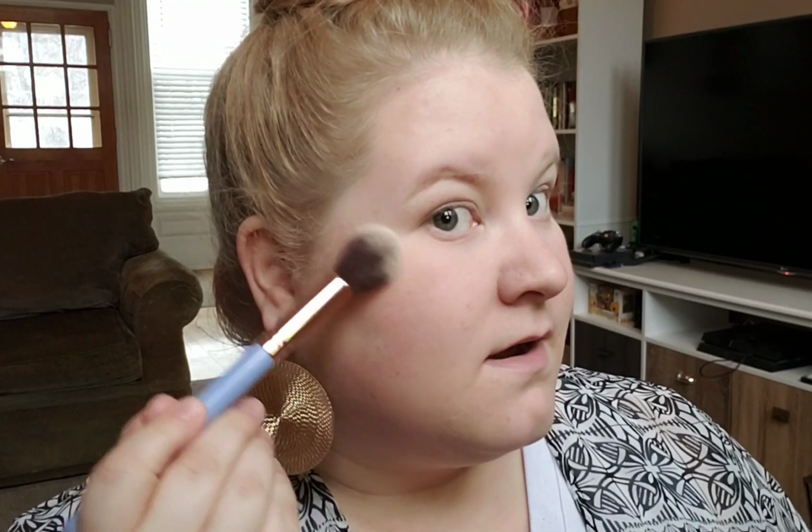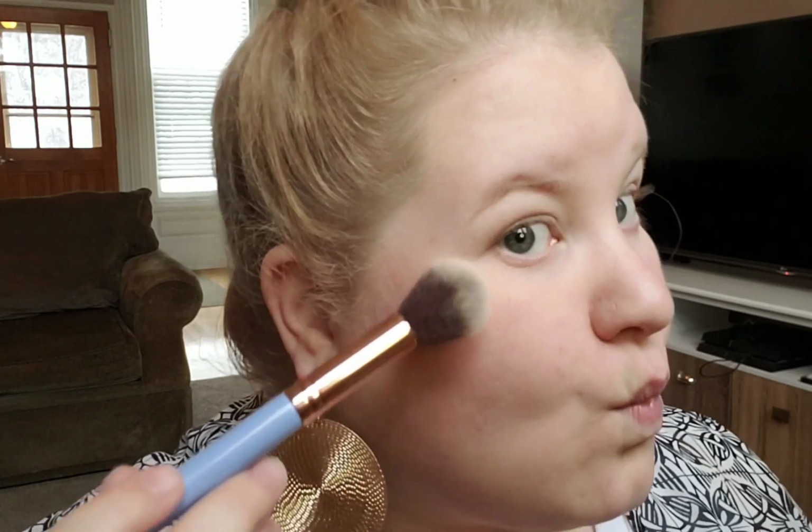And then I'll probably put on a little bit of highlight just because I'm already here. So I'm going to take my tapered highlight brush. I do have a smaller one too, but I really want to go in for a simple look, and I'm going to take my highlight color and just really easy, just take it right here on the very highest part of my cheek, going where I'm going to catch the light. Let's see if we got any color there. Oh yeah, yes, queen. I can't believe I just said that on camera.